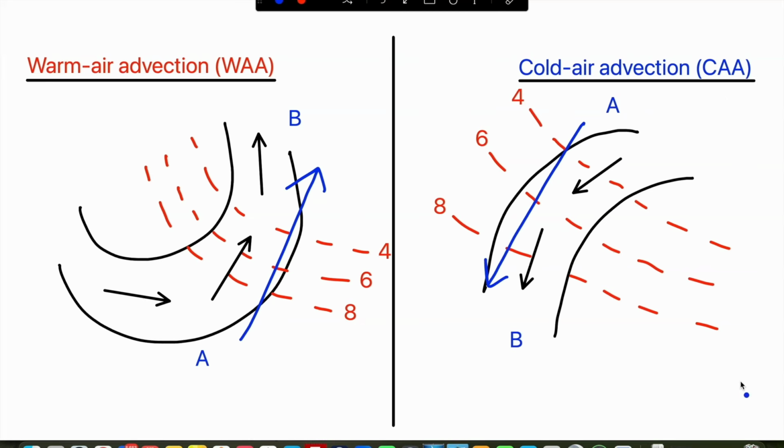In general, in the United States, if you have flow with a southerly component that is advecting air into a region, that will tend to foster warm air advection because, of course, the air tends to be warmer the farther south you go, so that flow would be transporting warmer air into cooler air. The opposite is true for more northerly flow, which generally fosters cold air advection.